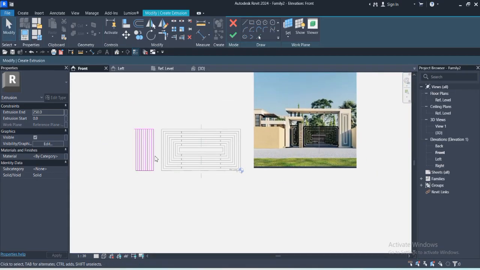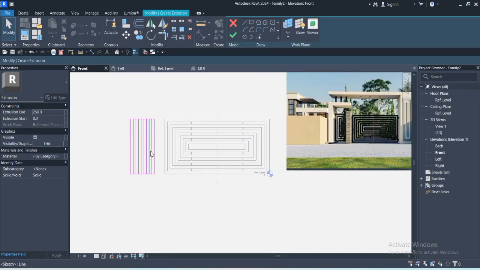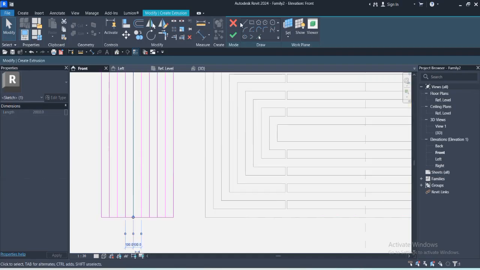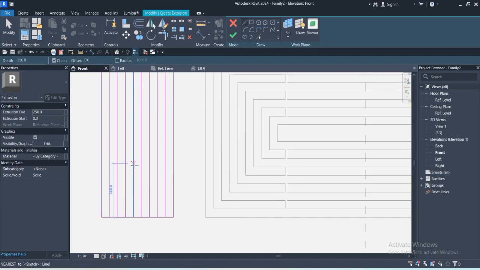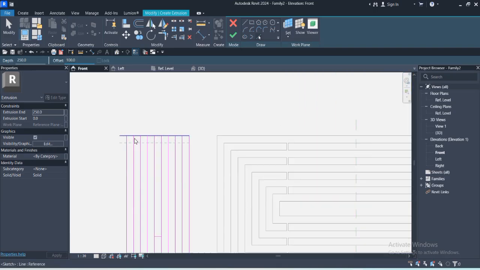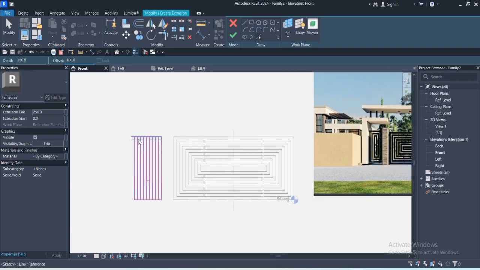Alright, so what I need to do now is to find my center. So this is the first one, this is the second one. So these two are my center, so I'm going to draw a line here. So this is like my center point. Then I'm going to go and use pick lines again, 100 mm. So basically I'm going to be having one, I'm going to have a gap, two, I'm going to have a gap, and then the last one.